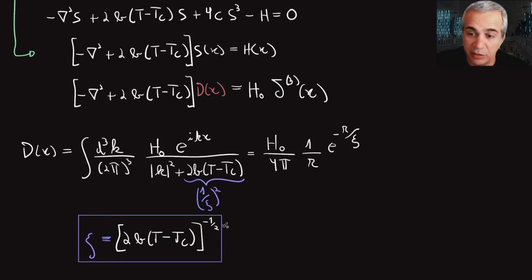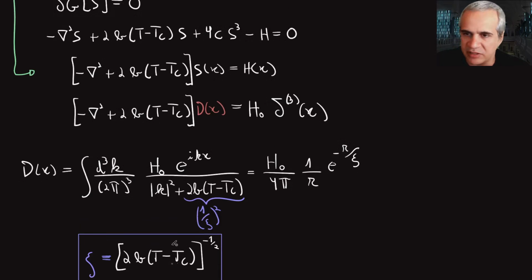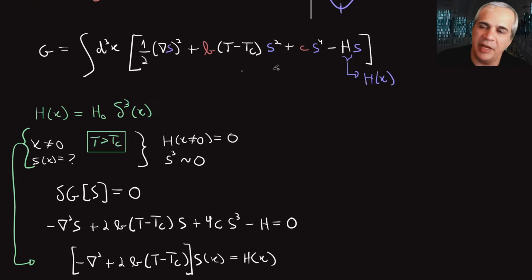Now there are a few things we need to notice because this is getting really rich in terms of interpretation, right? The first thing to notice is that B and C that appear here in my free energy are really dependent on the ultraviolet completion of this theory, right? What happens at microscopic scales. I'm already treating this material using a field theory, so I'm talking about regions where I can define this spin density. So I integrated out the details of the individual spins, and that is included, of course, in the Wilson coefficient of these operators. So that's where the microscopic details are encoded in B and C.